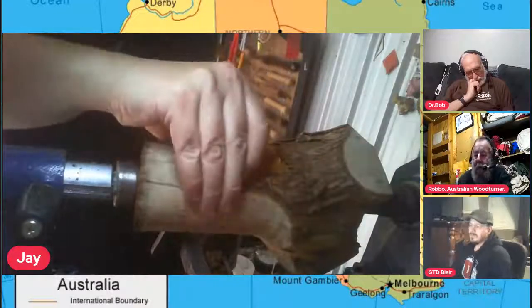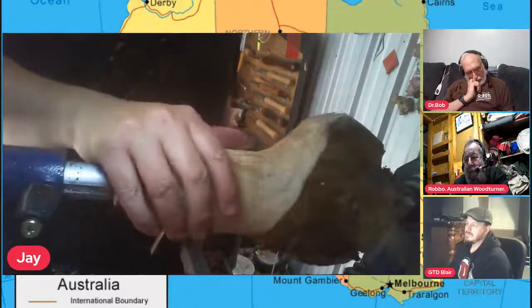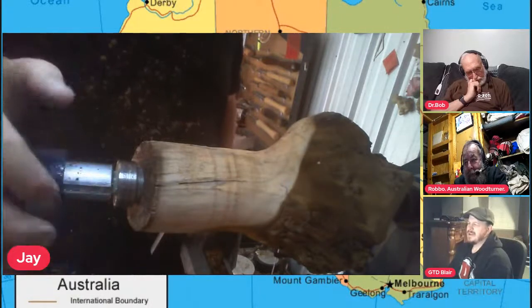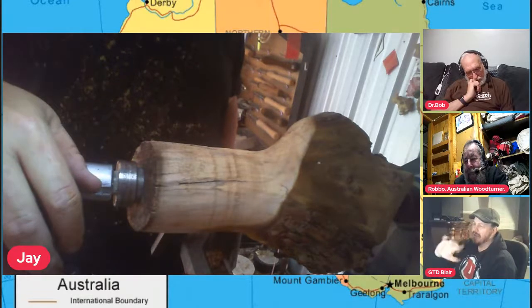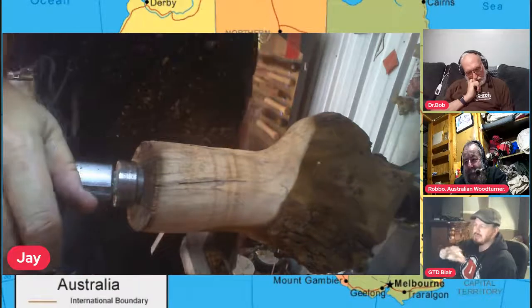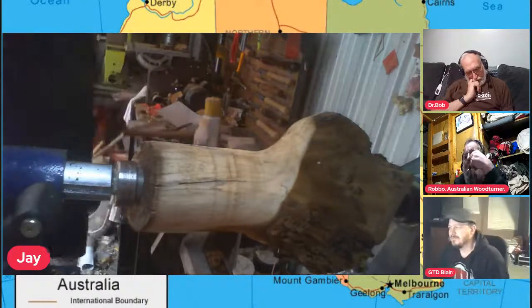The other thing is that the flute builds up shavings in it and pushes your hand back. Well, when I use a roughing gouge, it does anyway. I didn't find it was doing that. It was just bouncing off the side of my hand, and I do wear that glove, so that's a bonus for me. Still, I'd rather have it not flip up into my face.